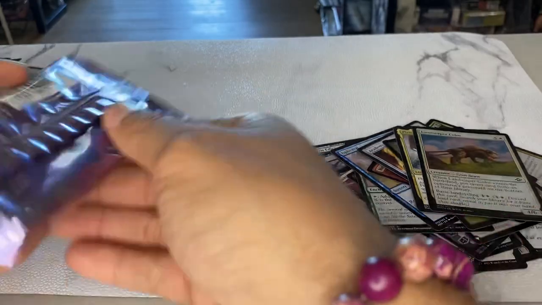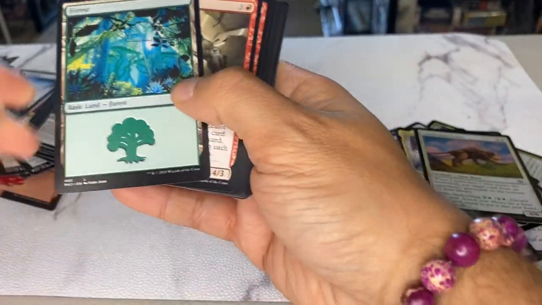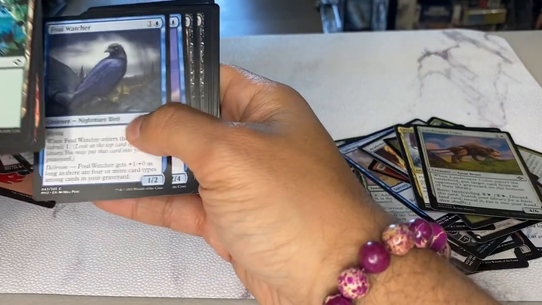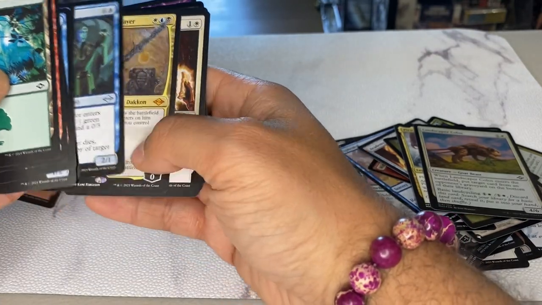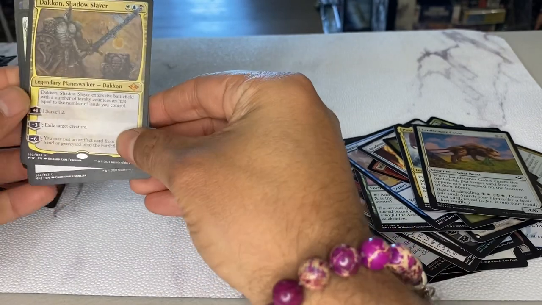And we've got a pack chosen here. Ooh, I'm feeling a bit lucky with this one. I feel the good juju already. And again, what a beautiful forest. The artwork in some of these is amazing, especially the new Innistrad ones. The black and white, I think, is absolutely fantastic. Dakkon, Shadow Slayer, very nice.